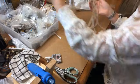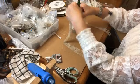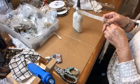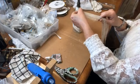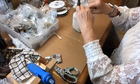So now what I want to do, I think I'm going to tie it. Now I may cut those ties down, but I think I'm going to tie it. If I were going to knot it, let me show you this. So I have all of these tails, so I could go in half again and just do a double knot. Yeah, I'm gonna do that. That'll give me more length and not so much at the top.